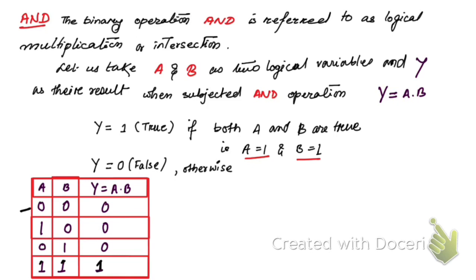So here you see a and b are both false, so the result is false, that means 0. Here a is 1 and b is false, that means 0, so the result is 0. And here a is false, b is true, that means b is 1 and a is 0. Then also you are going to have the output false, that means 0. Only in the last condition are you going to have the true result. So hope you have understood this. Let me clean these things. So this is the truth table for the AND gate, AND operation.